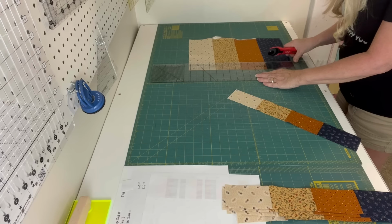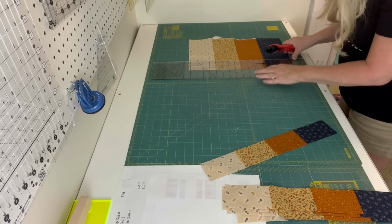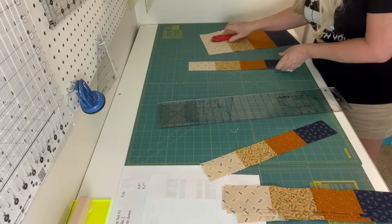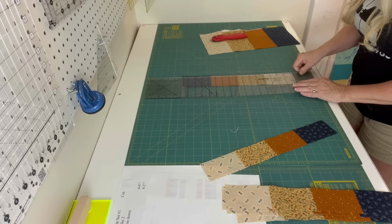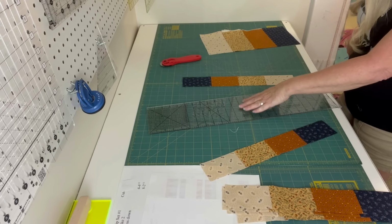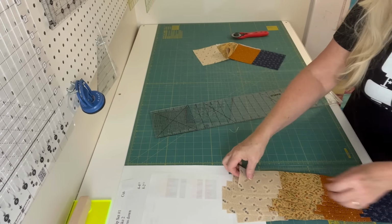I think this got a little crooked, so I'm going to go ahead and cut a little over, then trim. I've got plenty of room to do that. So I'm going to just flip this around to get my 2.5. Okay, so here are my 8 2.5-inch cuts.